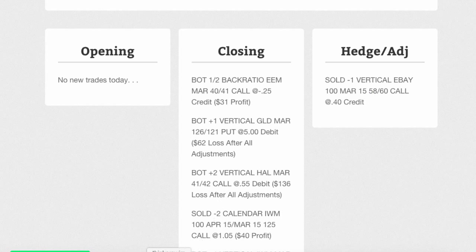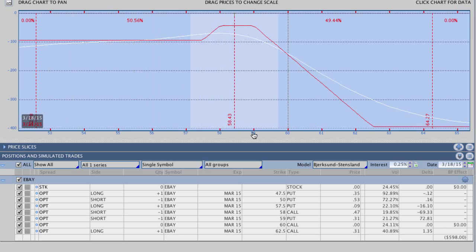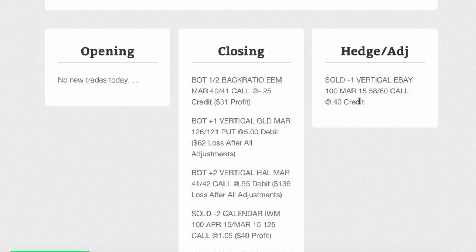We definitely want the stock to settle somewhere between 58 and 59, and it's sitting right inside that range right now. So the ideal situation is for eBay just to close tomorrow right between those two ranges, 58 and 59. So everything looks good right now, and that would obviously reduce the potential loss on eBay dramatically if the stock closed inside that range. So again, that's what we did with the hedge. We just rolled down the 60 short calls that were already profitable, closed out that side with a profit, and now have rolled down closer to the 58 calls.